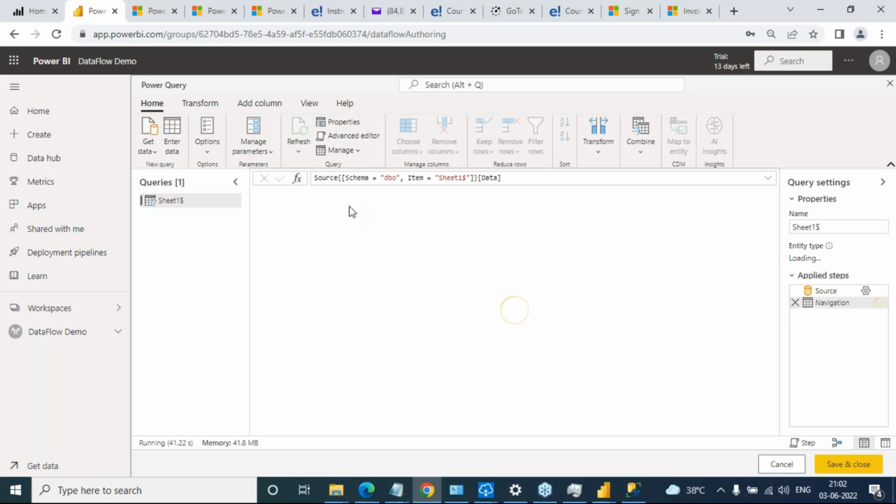It's taking some time to load. Why is it taking this much time? Because it has to connect, it has to take the data from the local system, right? So that's why you see some latency here. It's a Power Query Editor in cloud.